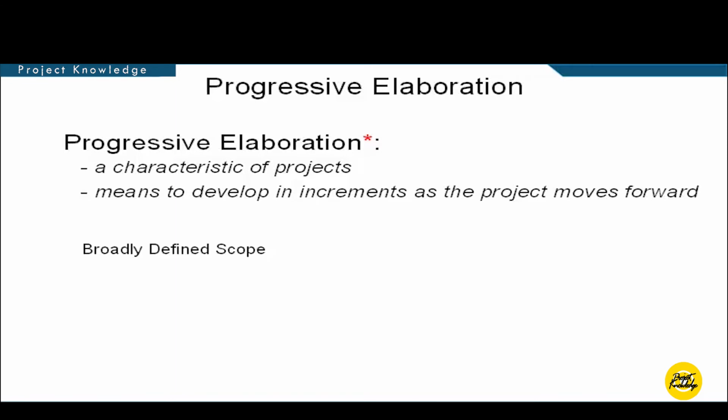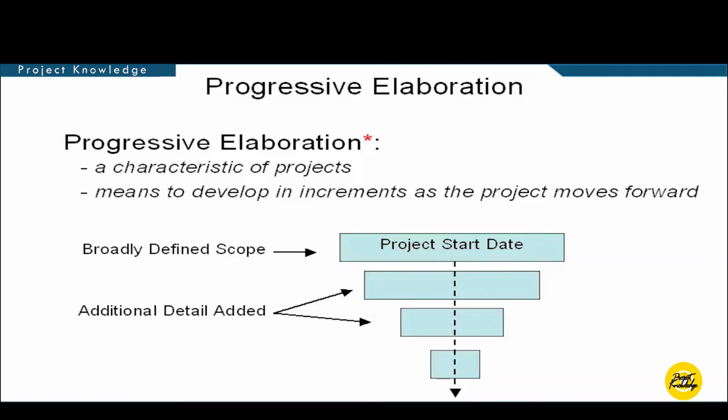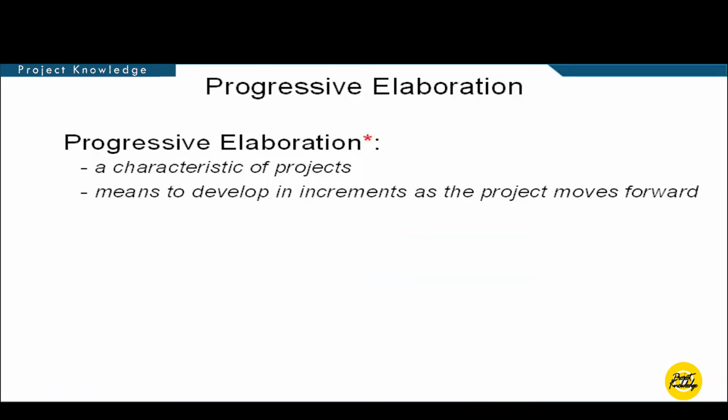Think of it as a funnel. As we move further down or further into the project, the funnel gets smaller, just as the scope is more tightly developed until we have a complete understanding of the work to be done. We see that visually here. As the project progresses, we can see that the definition of the scope becomes more focused. Here, we started with a broad set of deliverables. Then, additional detail was added. And finally, we drilled down to result in the final scope of the project.